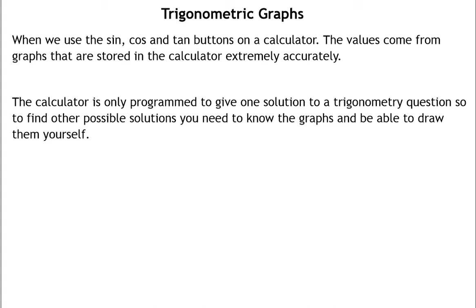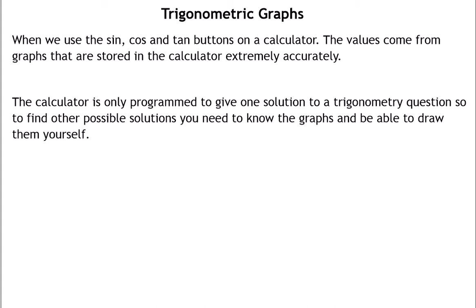Now, why do you need to know this? Well, normally if you're doing trigonometry, you don't, because you would take the answer that the calculator gives you. But there are instances where the calculator only gives you the first solution it finds off the graph, but you actually need a different solution. Normally what the calculator does is give you the first answer it finds, but we'll see when we draw the graphs that there are other answers. We'll look at more detail in that in a different video later on.